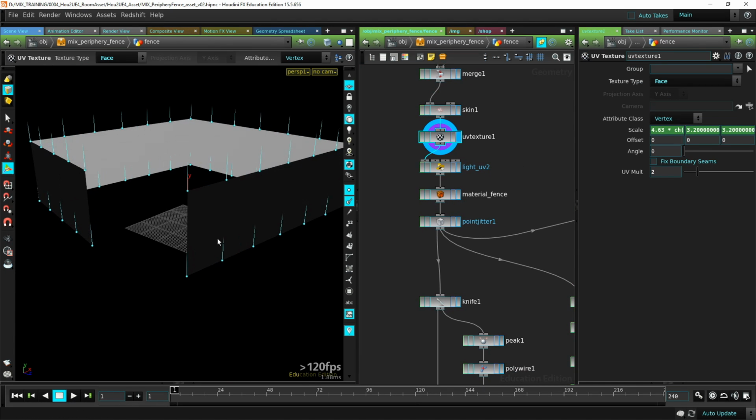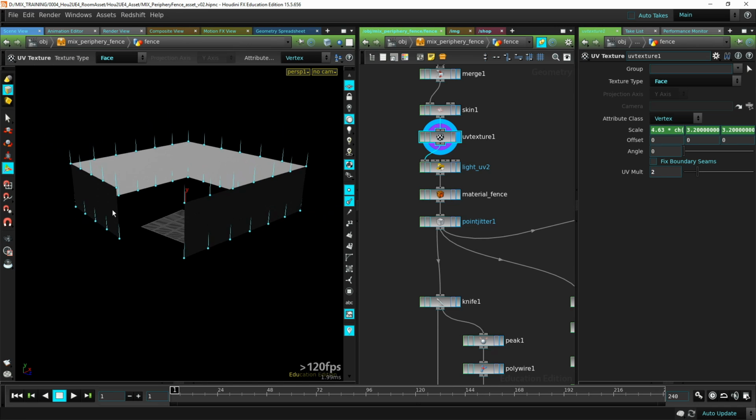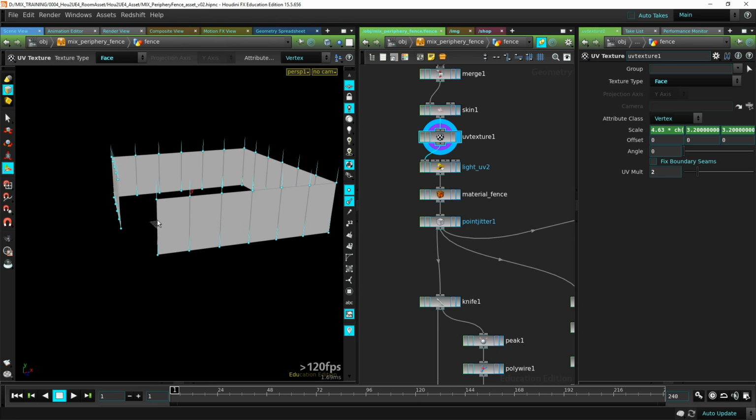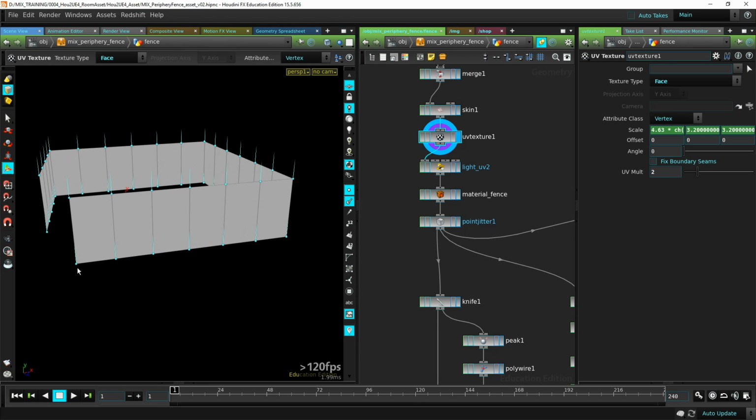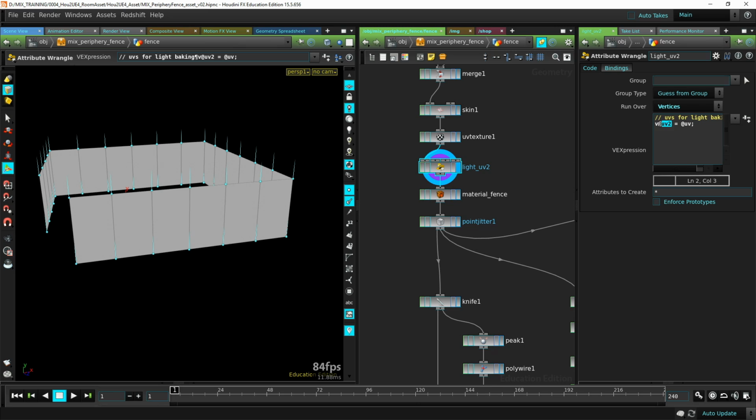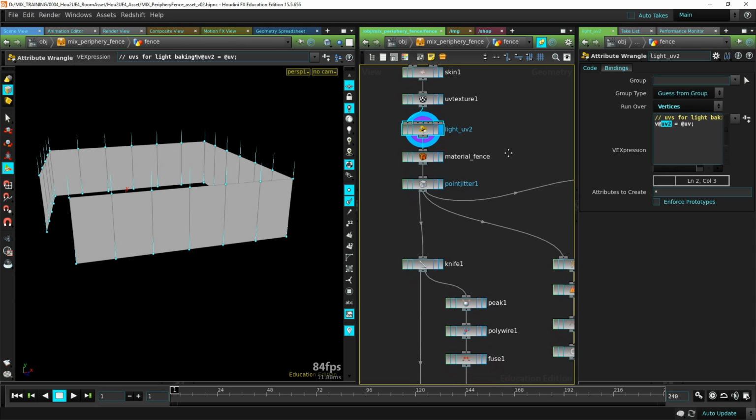Then create UVs, which is pretty cool. In Houdini, you can just create the UVs and it will procedurally transfer to whatever geometry you start creating in Unreal. In this case, I'm doing UVs for every face. Each of these faces is being mapped into the UV space. Then I just create a duplicate UV2. It's the same as the original UVs. This UV2 is used for light baking in Unreal, so it's very important that you have that.